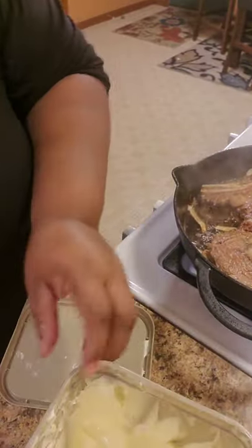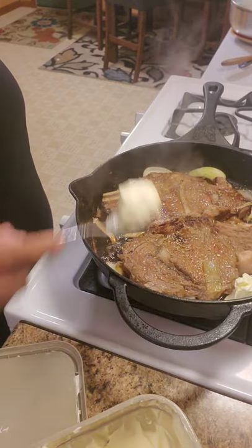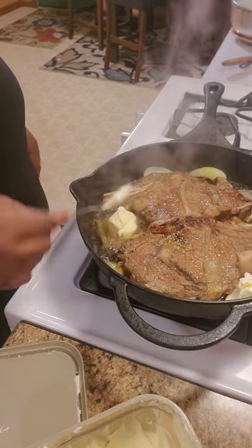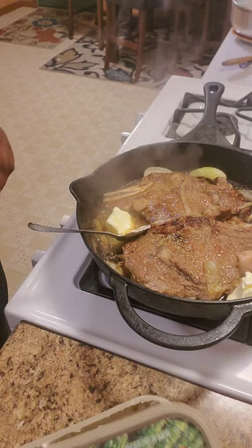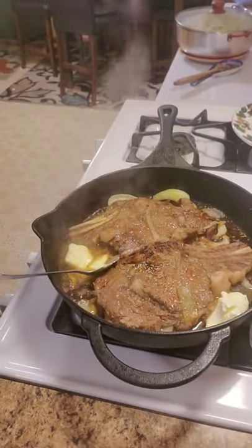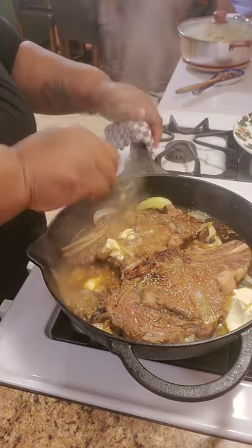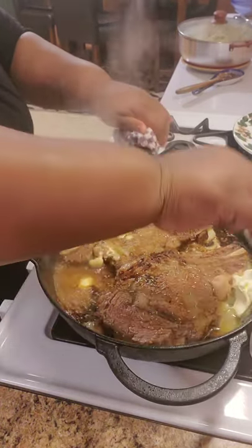Let me add me some butter to my ribeyes. Just out the way here. Bring y'all back over here. That's some butter. Butter makes it taste so good. Yes, it does. And that butter will help tenderize the meat even more. Like that. Come up here like that. Come on.